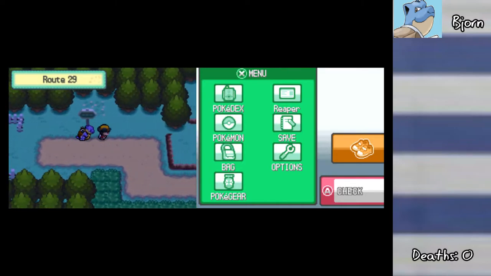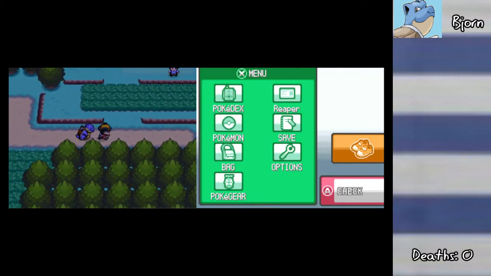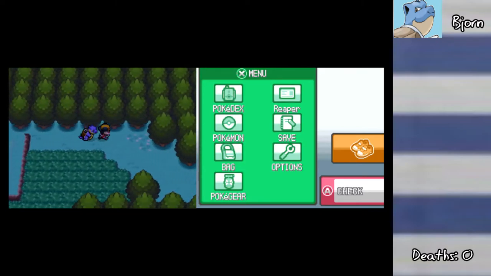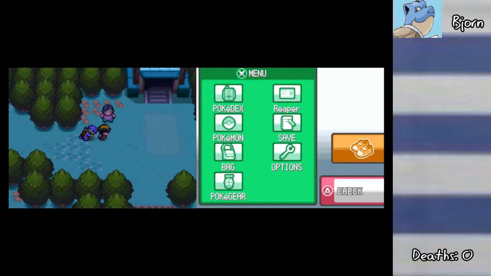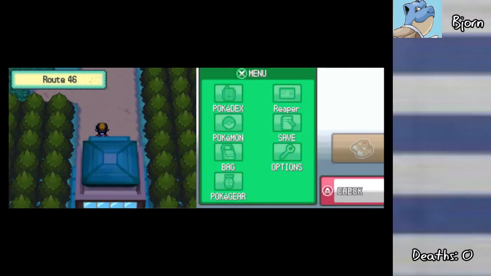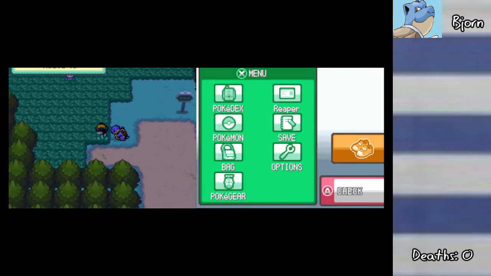Alright, so can we get to Route 30 without accidentally bumping into something? Let's find out. Okay, I could have grabbed that Apricorn. Guess what? I don't give a shit. Alright, there we go. So we're gonna go to Route 49? 46. Okay. I knew it was 40-something.